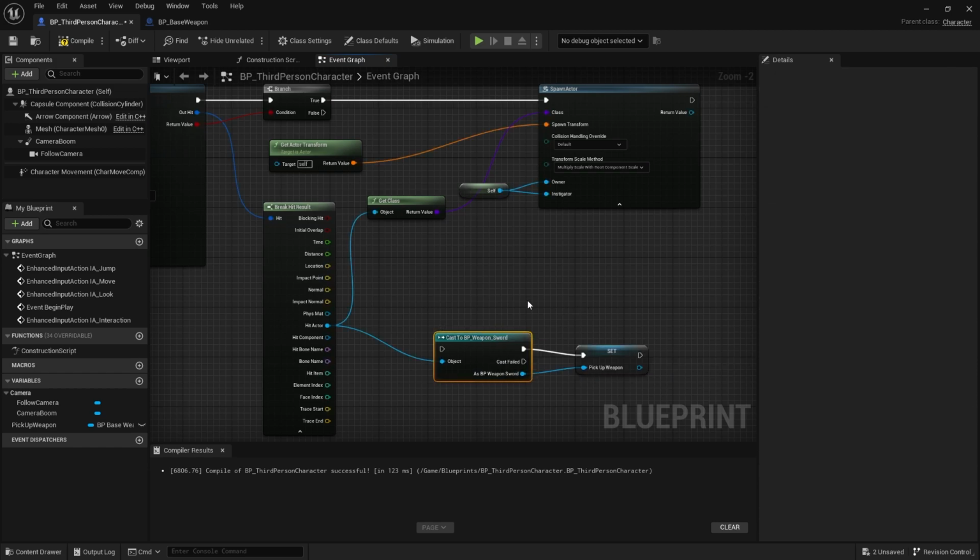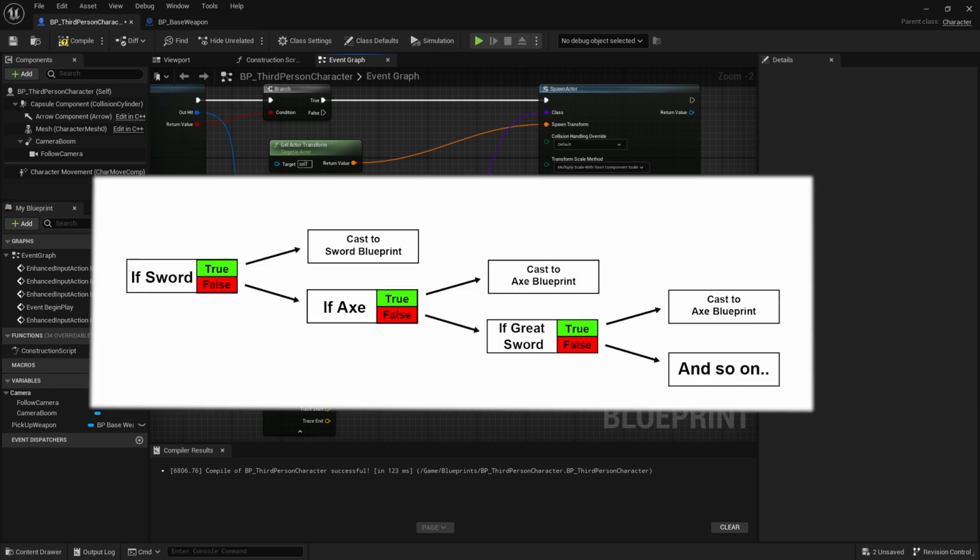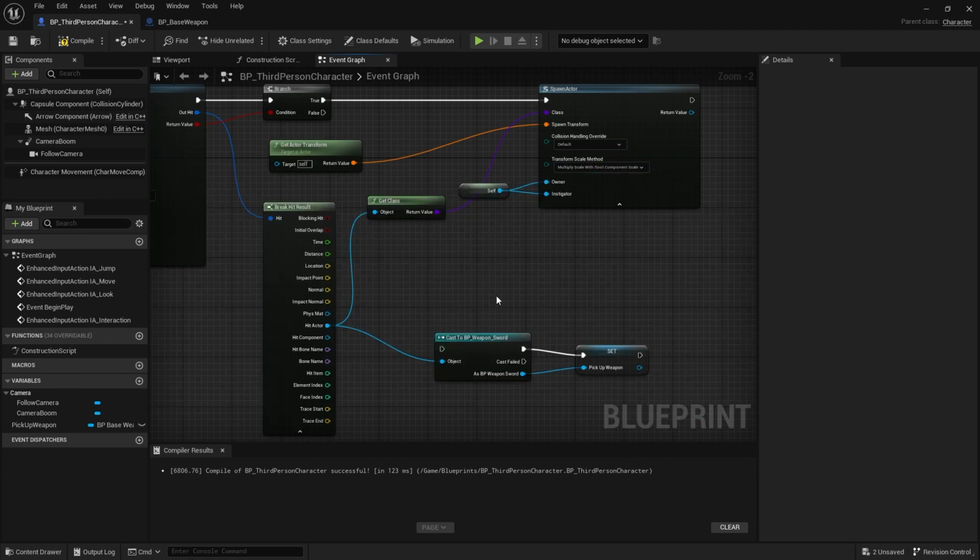But with this setup, we'll have another problem. What if the weapon is not a sword? What if the weapon is an axe or a greatsword? Then you have to make logic to check which weapon it is and then use multiple casts. And I won't recommend doing that. First, it will be a nightmare, and second, casting to another blueprint is usually very resource intensive. When you cast, it will load in all the blueprints of the same class into the level, which, if you have a lot of different weapons, means all of them will be loading into the level that you are currently on. So it will slow down the game and allow unnecessary assets to be loaded into the game when you don't want to.